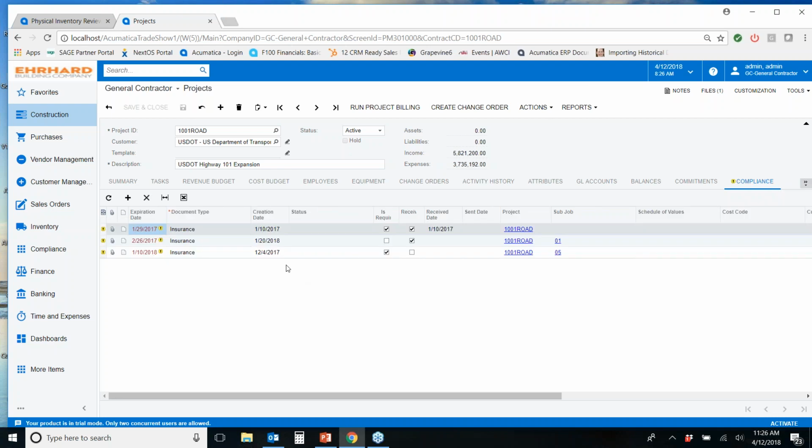So if I want to see which subcontracts or purchase orders have compliance out of date, I can look at them all in one spot. So again, really just designed to give you that single place of entry, single point of view to where you can go in, get the data that you want, or edit information that you have right without having to go in and out of different screens of the system.